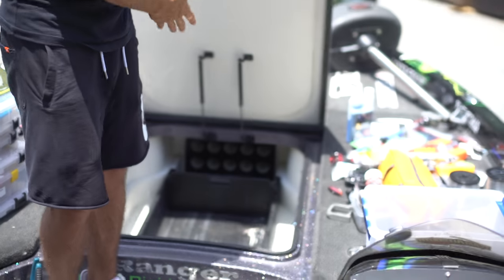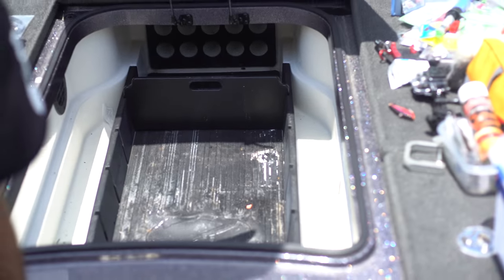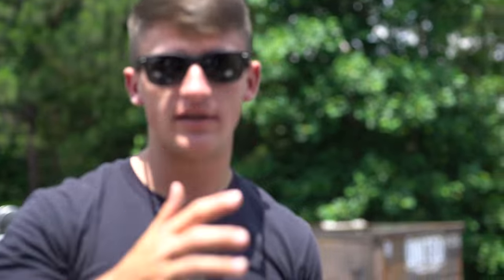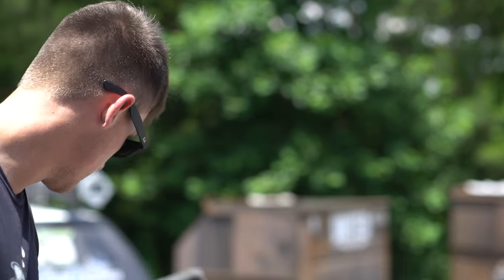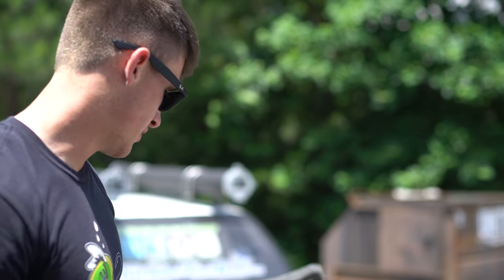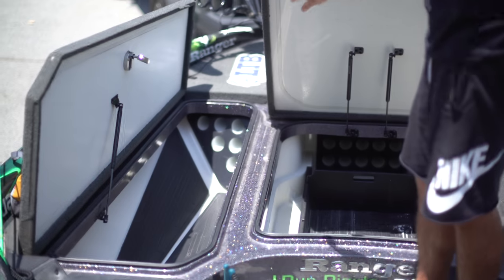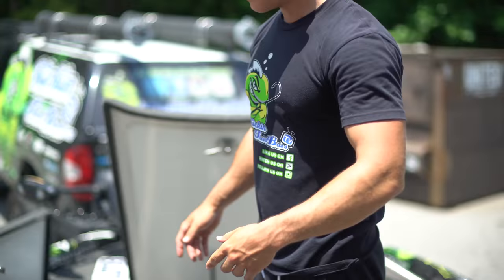All right guys, just got the first compartment completely finished. It is horrible in there — absolutely super dirty. I haven't done a deep clean, meaning taking everything out of the boat and hosing it down, since about last summer. So it's been a little less than a year. I'll be doing that off camera since I doubt you guys really care about watching that, but I am going to be deep cleaning this boat. All compartments are now completely emptied out, even the couple in the back.